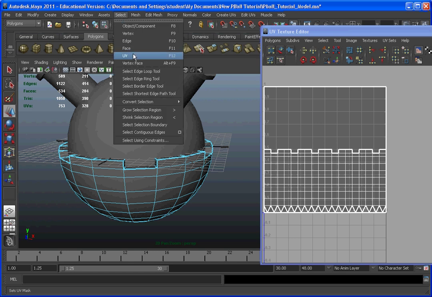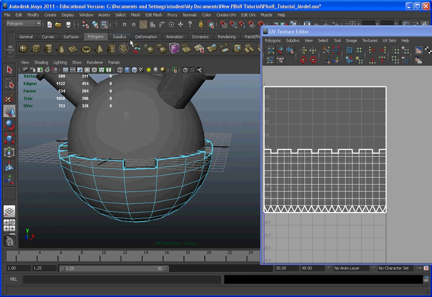Again, I'm using the select edge mode, face, and all that stuff over here. If you are familiar with the radial menu, which is used by holding down right mouse, you are free to use that as well. I cannot use that for these tutorials because Camtasia will not record the radial menu for some reason. So I'll be doing it the grunt way so that everyone can keep up and follow along.